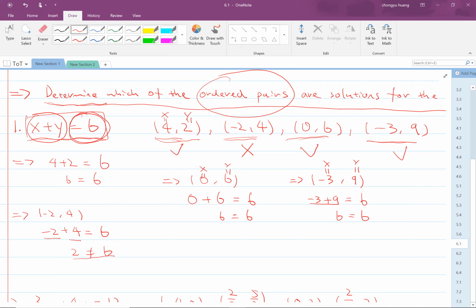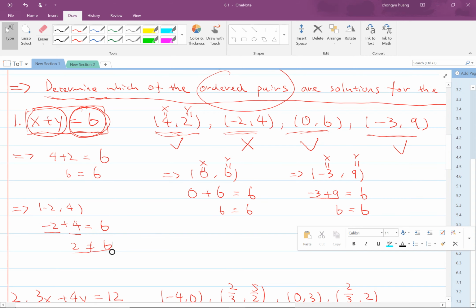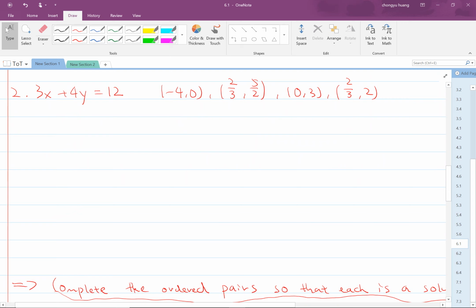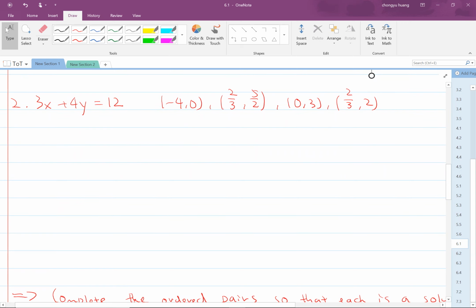So let's just basically move into question 2. Okay, I think everyone does understand how to actually perform it. But maybe some people still don't understand. So let's do this process and repeat it again. As you can see over here, this equation is actually more complex than the first one, right? But the method will be the same thing.